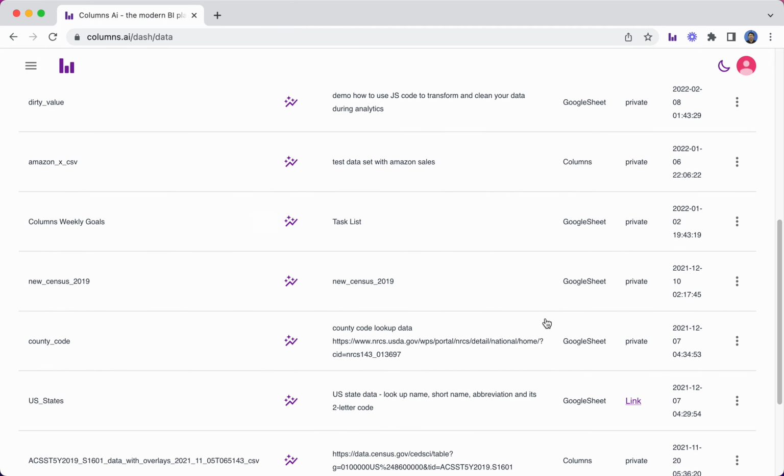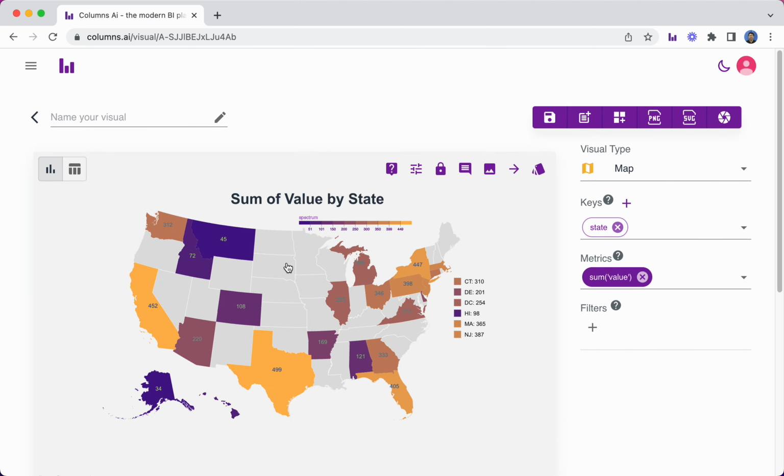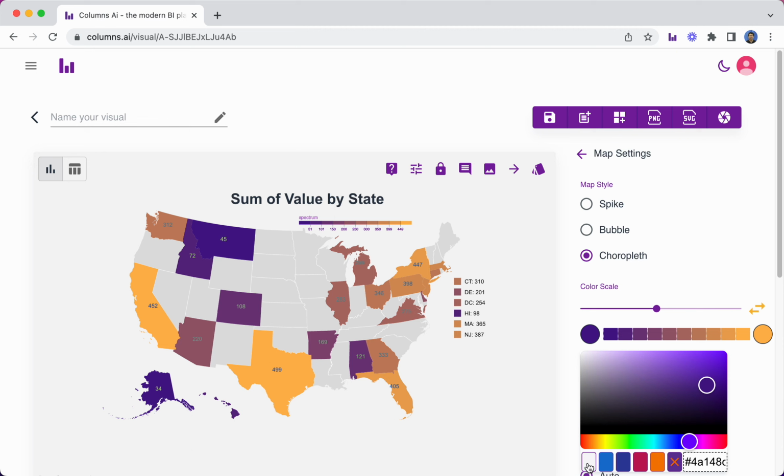I navigate to a data source which is from Google Spreadsheets. Click the visualize icon to load the visualizer. The system will detect your data and make the first recommendations to you. You start with this map because it detected location data in your data. If you are happy with it, you can start styling it. Click any element on the canvas and start to customize it.